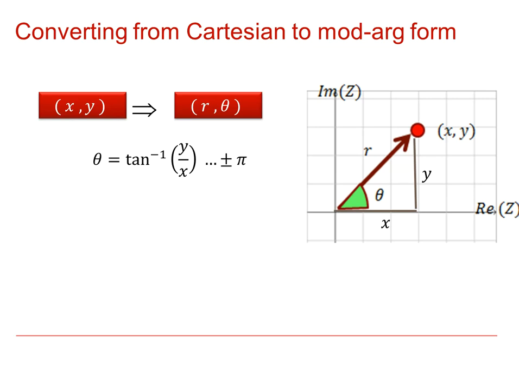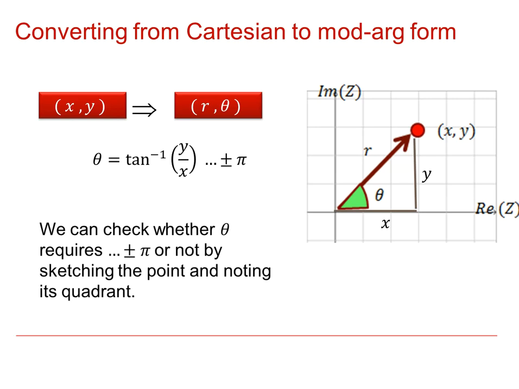The angle theta, so the argument there, is given by tan to the minus 1 of y over x, so the opposite side divided by the adjacent side. However, because of the way your calculator works, we have to be careful using this to decide whether we need to add or subtract pi from the answer given on your calculator. We'll do some examples in a minute, but the easiest way of deciding that is to sketch a diagram showing the complex number, and then we can decide whether we need to add or subtract pi from the calculated value of theta.